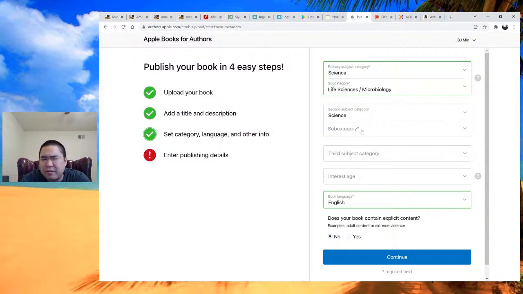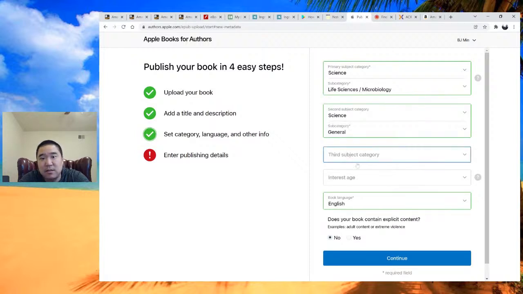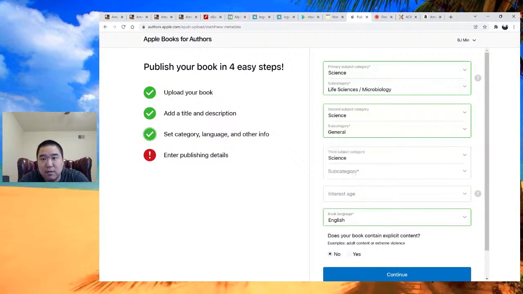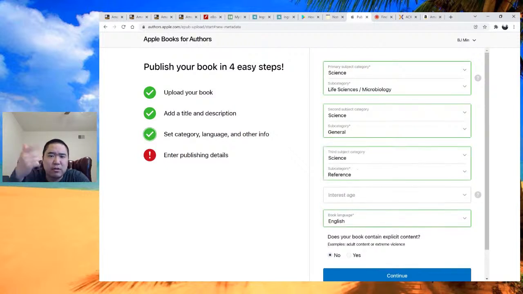Oh yeah, by the way, if you're not familiar with the topics, when in doubt, just choose general. Under science, there's probably a general, and there's probably a reference. That's another thing. When you're not sure about a specific topic, that's what I go with: general and reference under that main category. And worst case scenario, if there is no category that you can find, just use reference when in doubt.